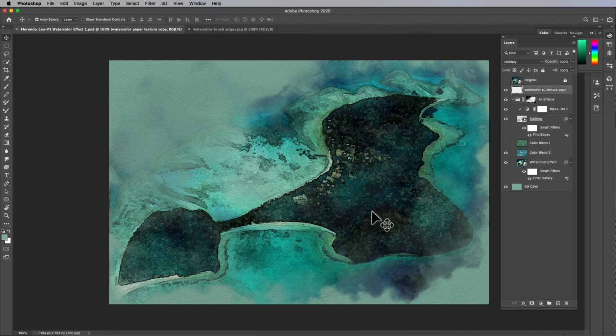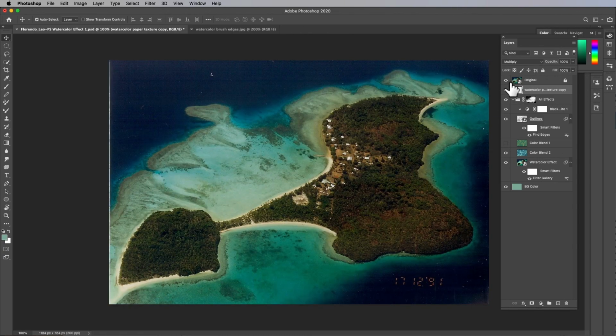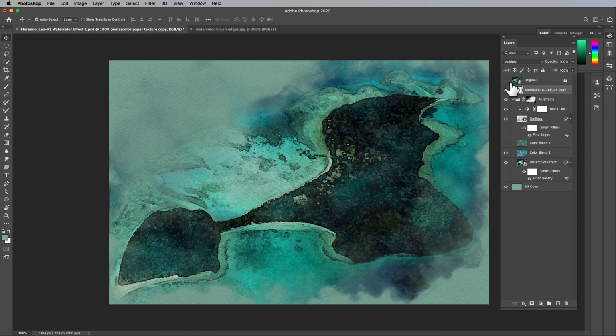So you have your watercolor effect, and you can compare it with the original by turning the original back on. So there's your original watercolor effect. The watercolor effect is just on this layer, and then we blended in the foreground and background color to brighten it up a bit, because this made it a little dark. And then we added some outlines to make the lines a little bit stronger.